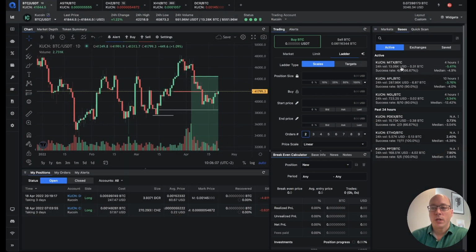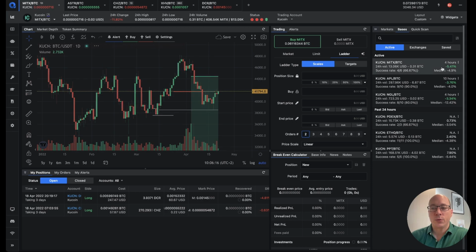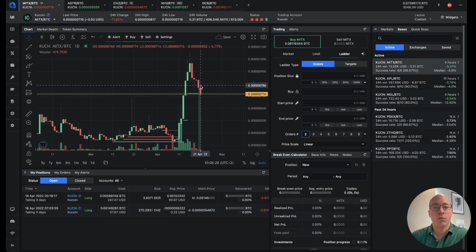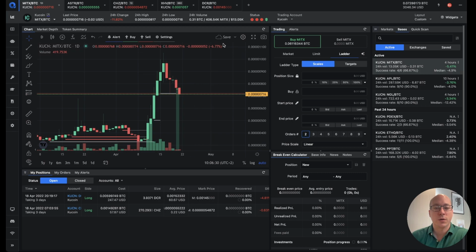So yeah, we can see here that there are some markets below base, and actually this one is 5.4% below the current base, and the median drop was 4.9. So actually this would have triggered, but it's very low volume. We don't really want to get into this. Only $13,000 traded in the last 24 hours. These you want to avoid.